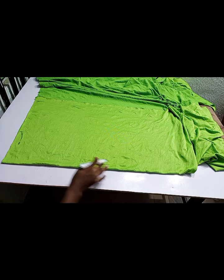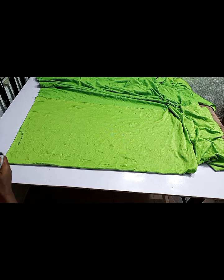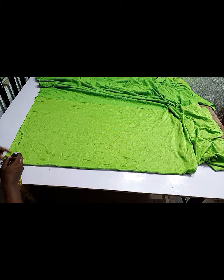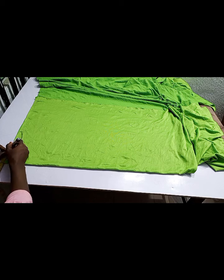I'm using my marker so that you can see clearly what I'm marking. My chalk was not visible. So now I'll come down and mark my neck depth. My neck depth is 1 inch. I've marked the 1 inch neck depth, and then the neck width is 3 inches. I've also marked. Now I will connect.